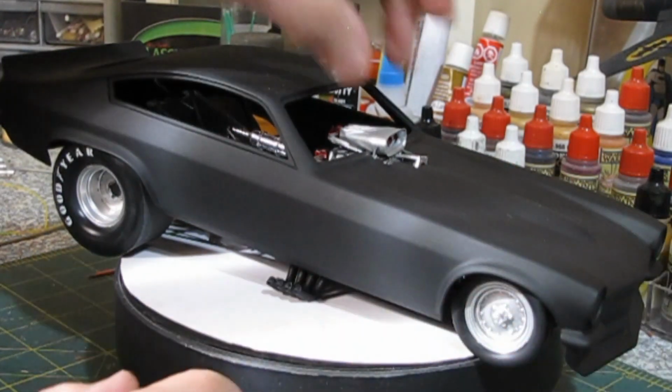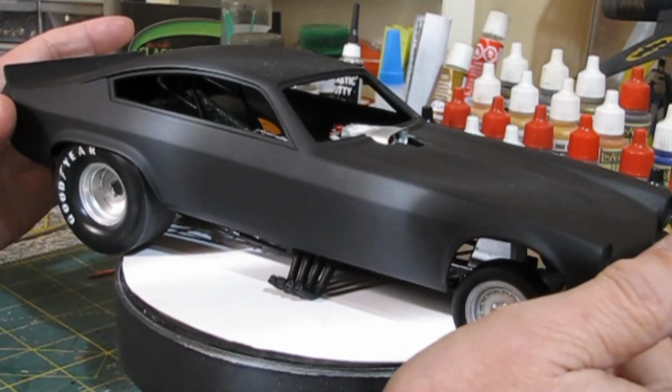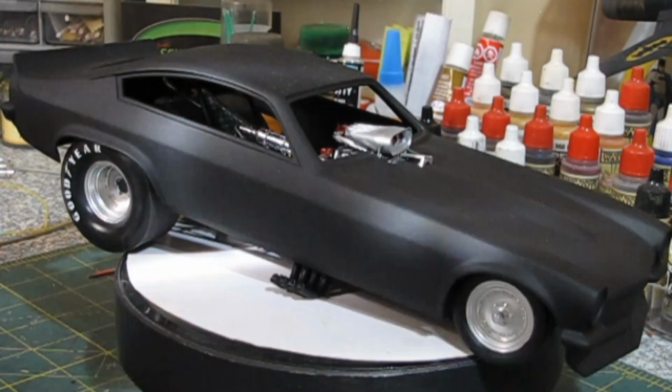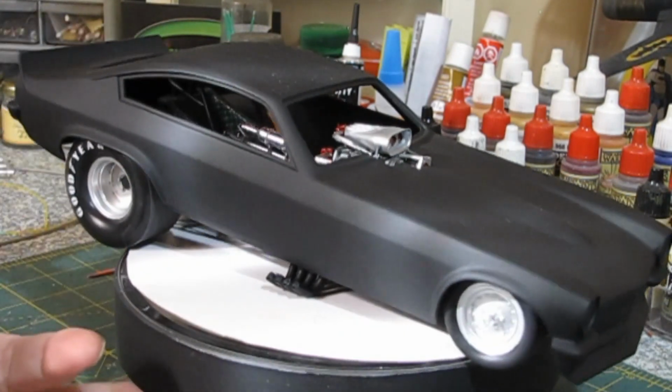But if you don't widen this, it's going to sit clear up here. It's not going to look right at all. It'll look kind of silly actually. So make sure you check your clearance between the opening and your linkage on both sides of the top hat, and you're going to have to widen that opening a little bit. Capiche?